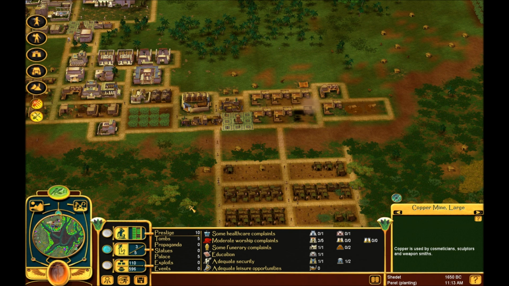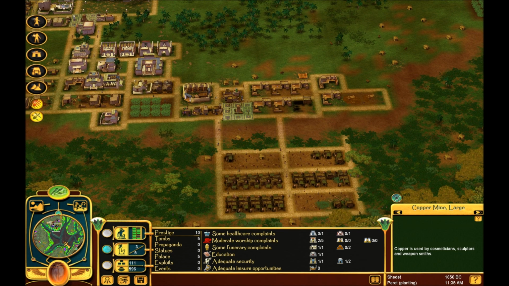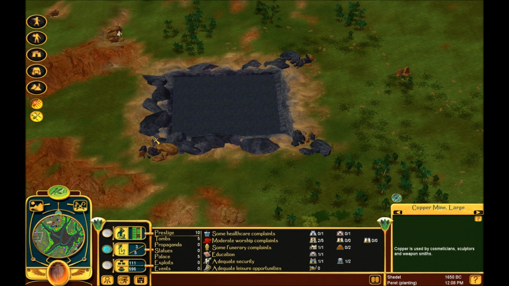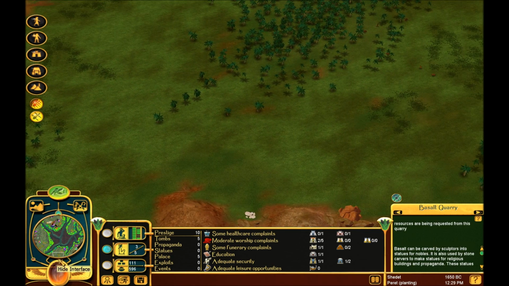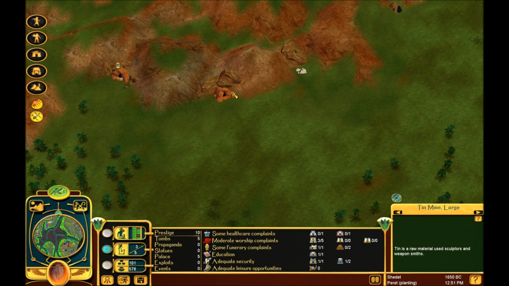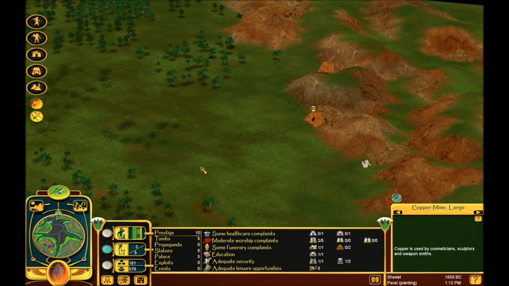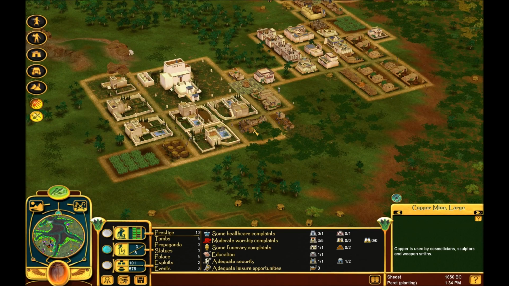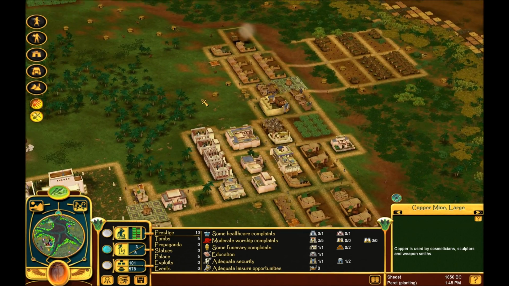I'm gonna need a laborers camp, really, to be honest. So we can start mining out some statues over here at the basalt quarry. There's actually a tin mine over here. We rotate this all the way around. See, there's a large tin mine and a large copper mine, so we can mine our own tin and copper to make some kopeshes. But yeah, it's a pretty decent start. I think I'm gonna go ahead and end the episode here for now.